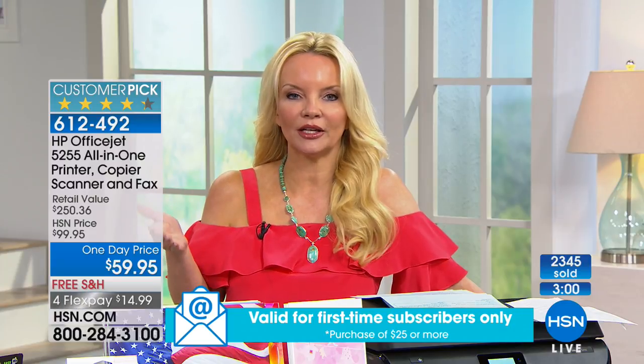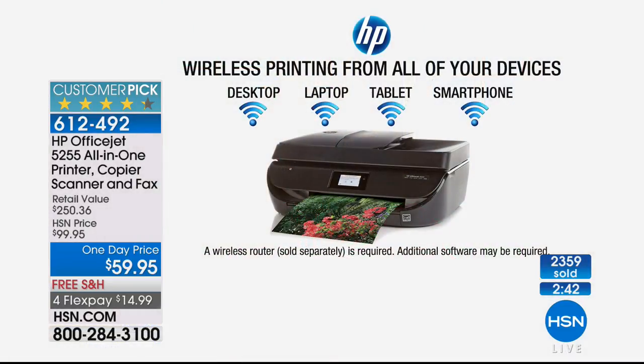Lowest price for color prints anywhere in the country. This is super easy to use — it's wireless printing. You don't even have to be in your home. From anywhere you want, you can print those photos or documents remotely. I know a lot of people look at this and go, at $59, is that like two years ago's printer without wireless? No. It has everything — we're just doing it at a one-day-only special.